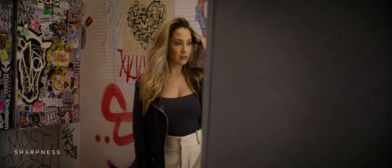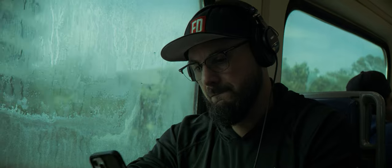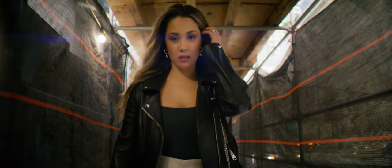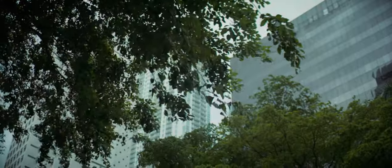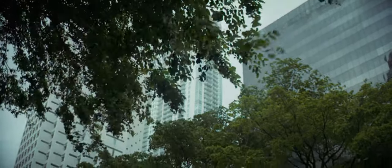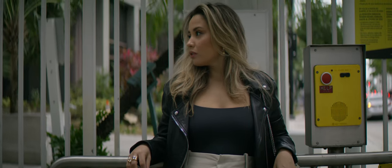In regards to sharpness, on a 6K sensor like the Red Komodo has, these lenses are very soft when shooting wide open, especially in the corners of the frame. I found that when shooting at higher T-stops, the image does sharpen up significantly, but more often than not, if I'm shooting on an anamorphic lens, I'm doing so to take advantage of the look when shooting with the lens opened up. This comes down to personal preference and a stylistic choice, but I did feel that the Vazens were a bit too much on the soft side for my liking.